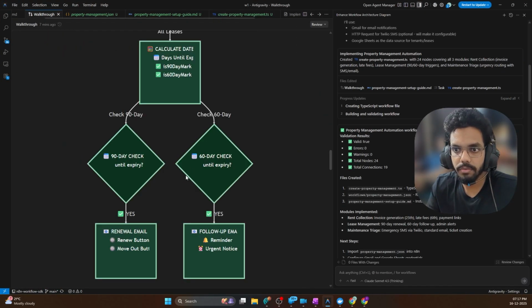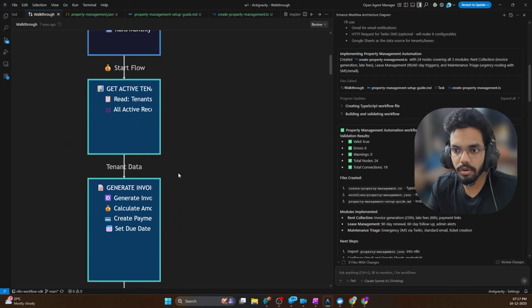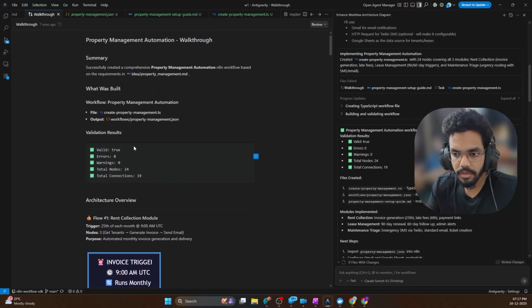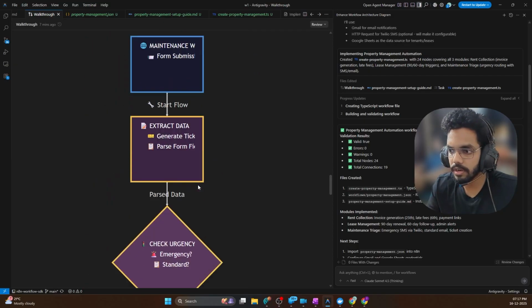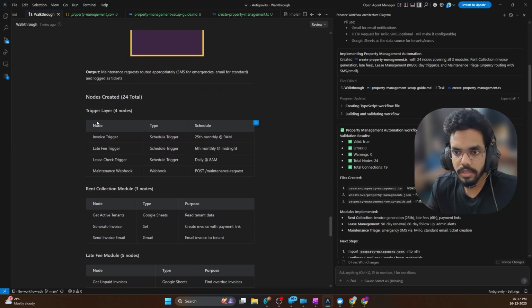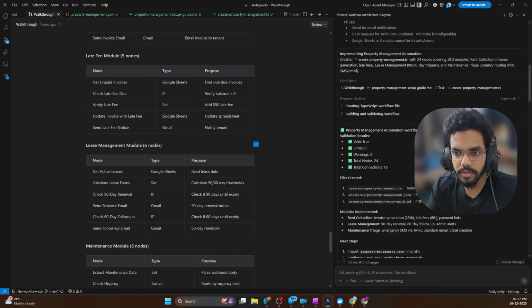Before that, let's see what all columns are expected. Is that detail given over here or not? Yes, that detail is given over here.